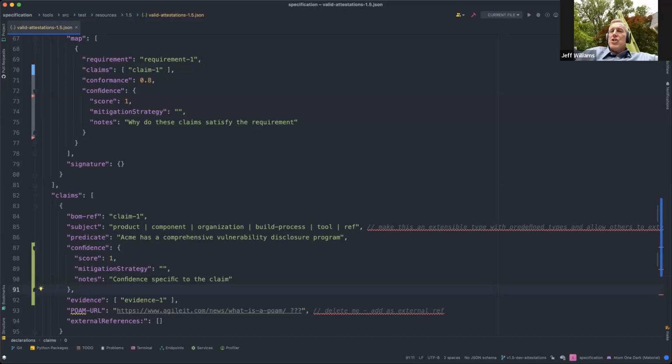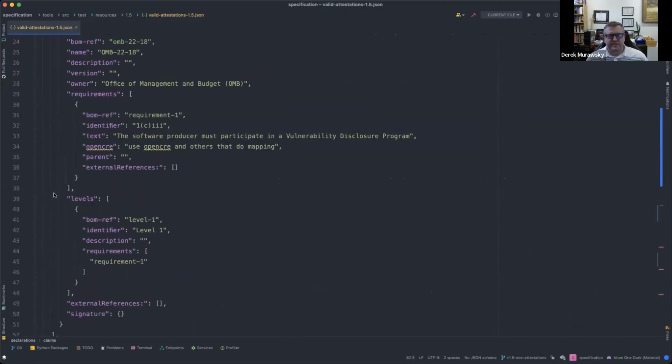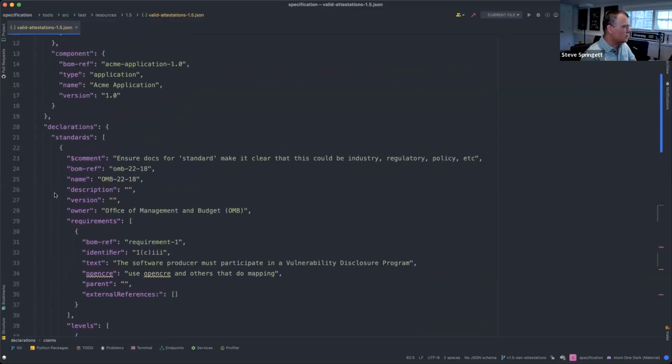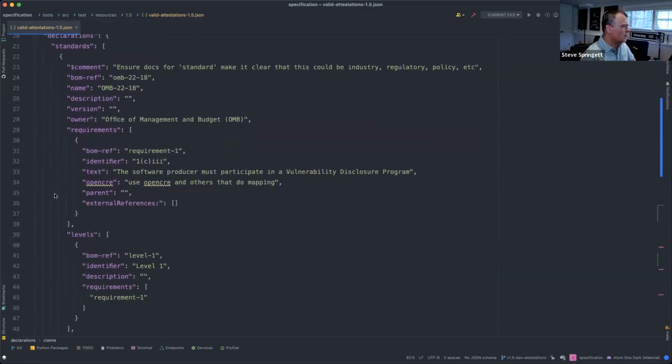I don't want to take this down a rat hole here, but in my head I still have this idea that a requirement is really just a top level claim. And then what we have as claims are really just subclaims, and those subclaims should have subclaims, and it should all be a nested structure that allows us to create the shape of this argument however we want. I'm not sure I see a requirement as anything different other than a top level claim. Actually, I think we discussed that last time.